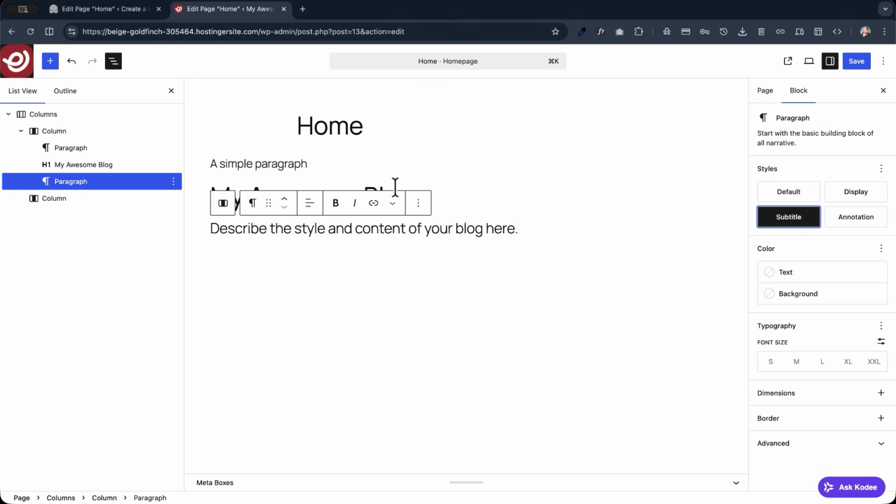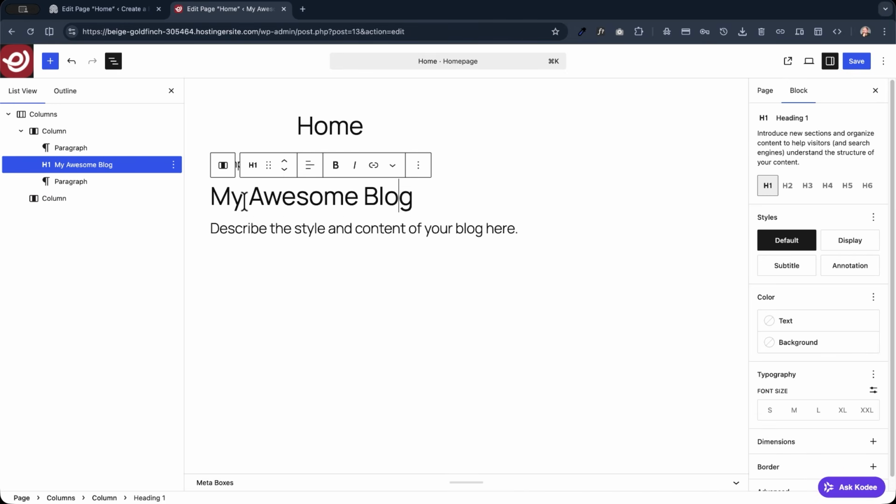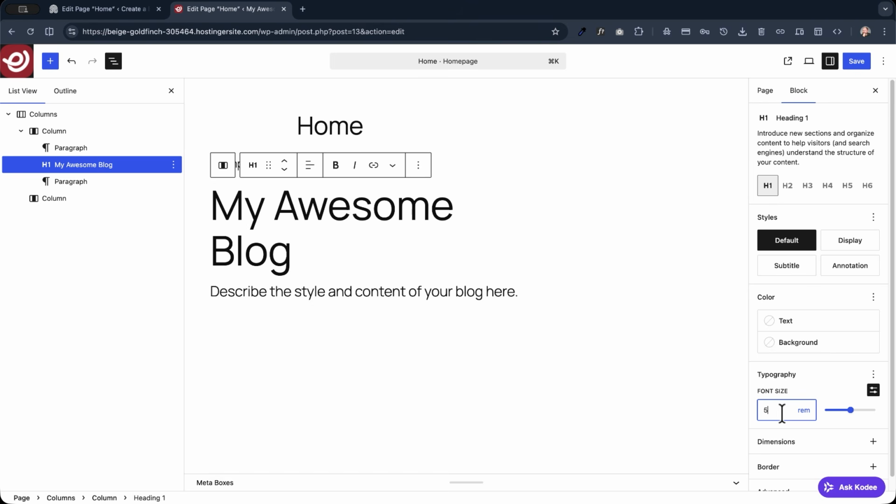Okay. And regarding here, our main title H1, we can make it a little bit bigger too, just by going to font size, and we can set column size. We can click here. We can use rem. Okay, select rem, and we can go 5 rem. Okay, so it's going to be a little bit bigger.